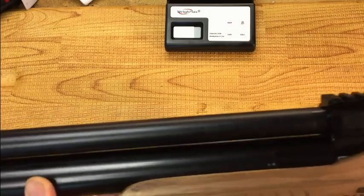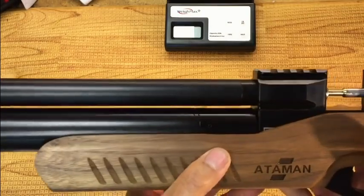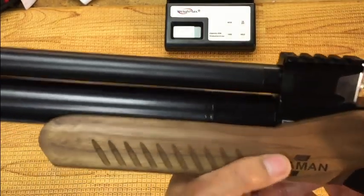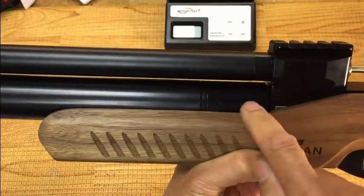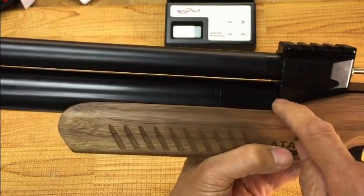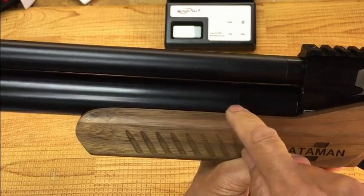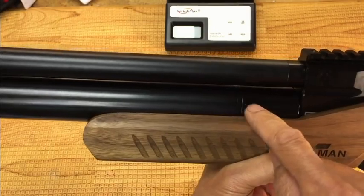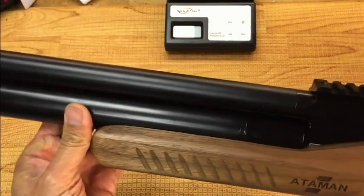If you unscrew this air tube, it unscrews wherever it wants to, because this piece here is a regulator chamber that screws onto the body. You might unscrew out of there, or you might unscrew from this. The regulator is this center piece here. This tube screws into it. You might unscrew out of there or unscrew out of here.